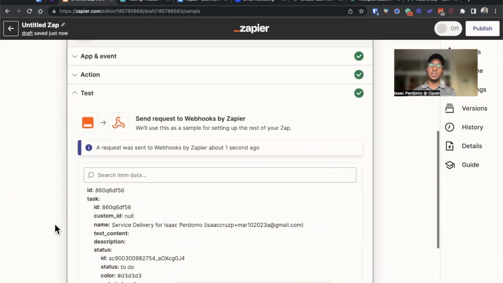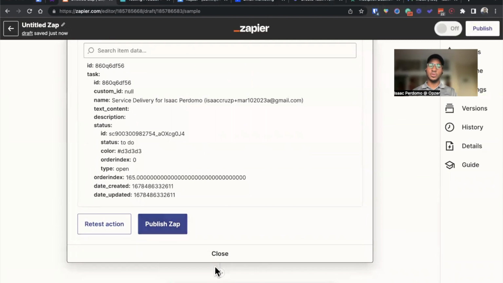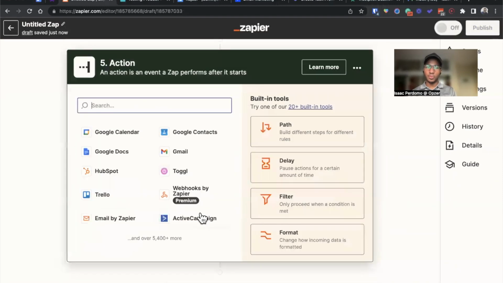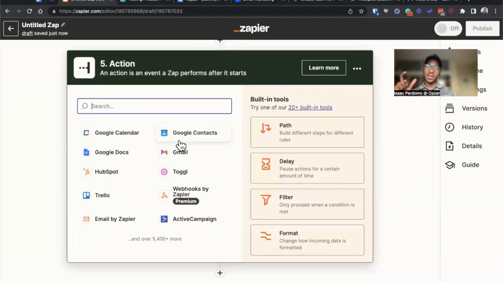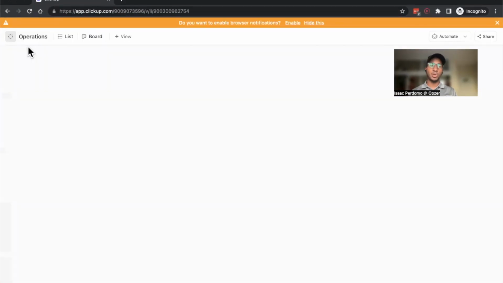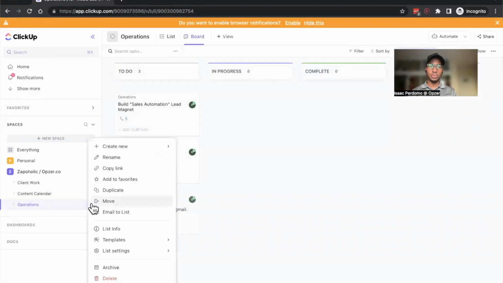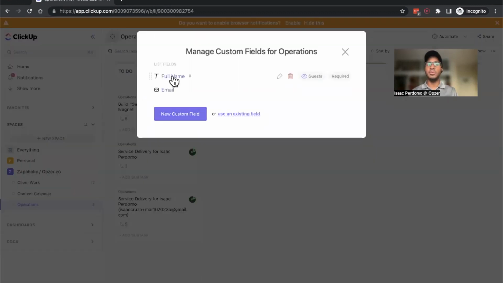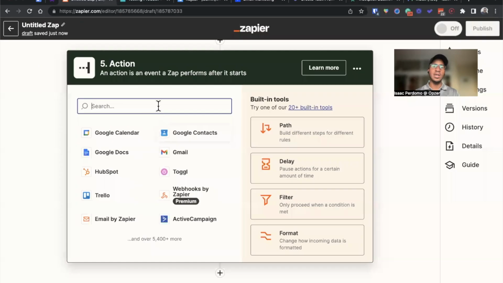Okay, now that we tested, we can see that it was successful. One of the things often required when you create a task is that you might have custom fields in that task. It's very helpful sometimes to fill out those custom fields. For example, in the list I'm currently working in, there are two custom fields. Those two custom fields are full name and email. So I'm going to go ahead and update the task I just created to fill those out.